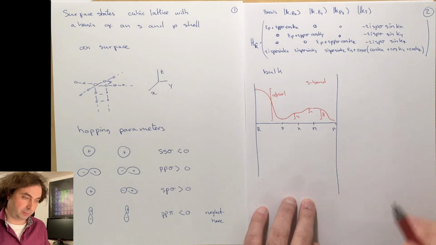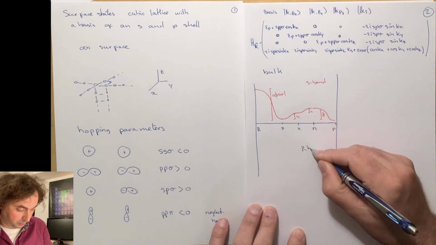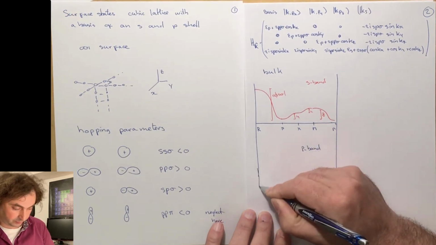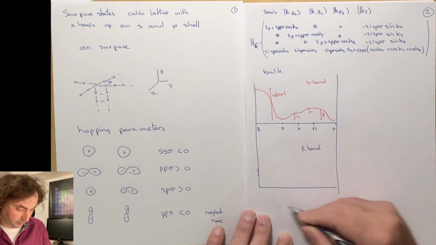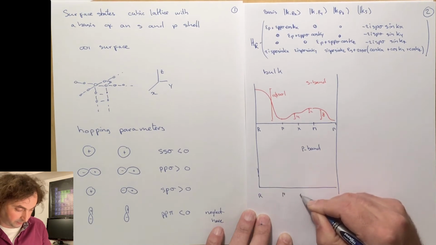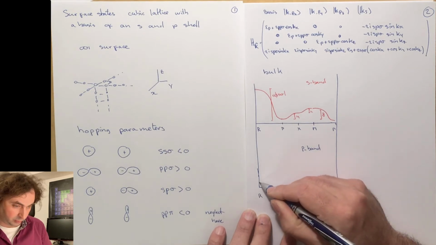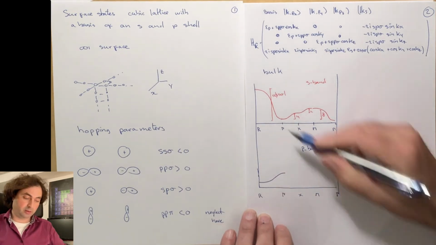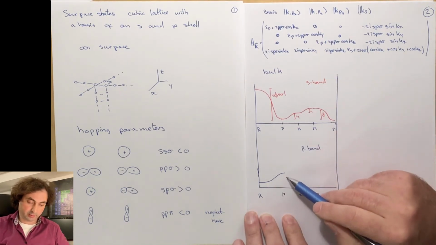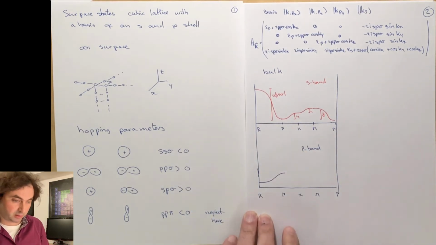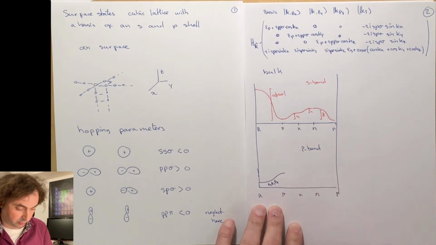When we go back from M to gamma, we can also look at the p bulk band structure. And again we go from R to gamma to X to M to gamma. From R to gamma we have a cosine-like dispersion, and note that here the minimum is at gamma because ss sigma is smaller than 0. Here the maximum is at gamma because pp sigma is larger than 0. And from R to gamma the px, the py and the pz orbital are all degenerate.